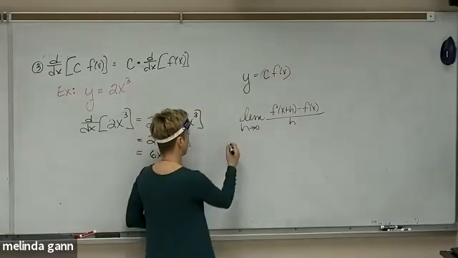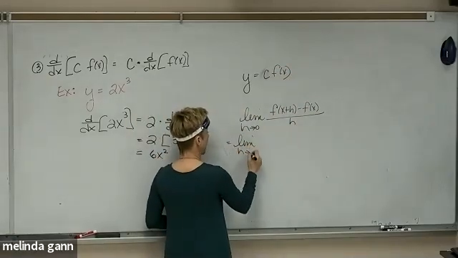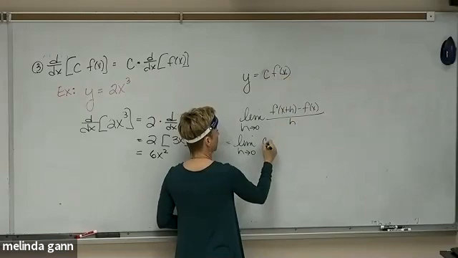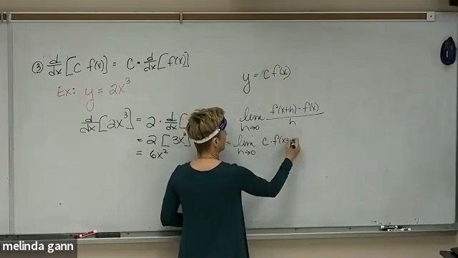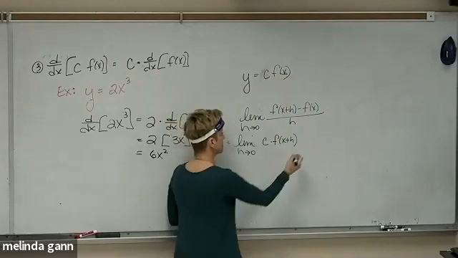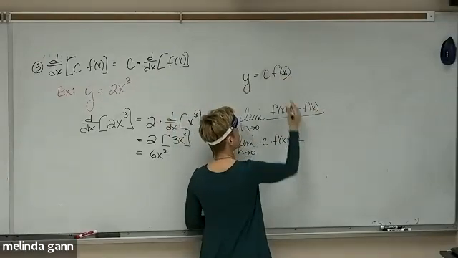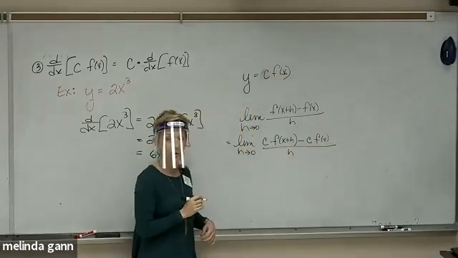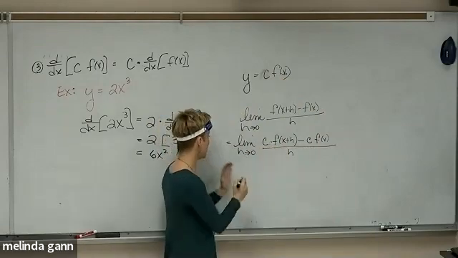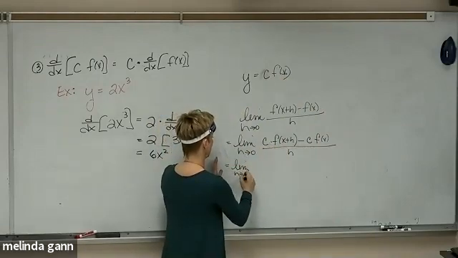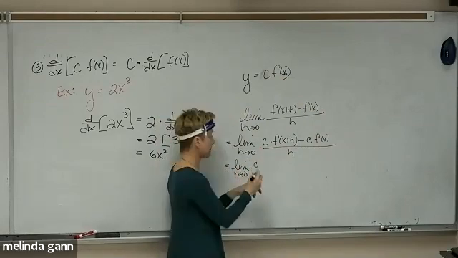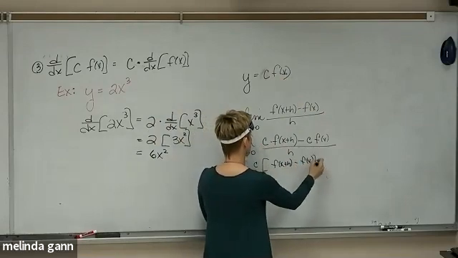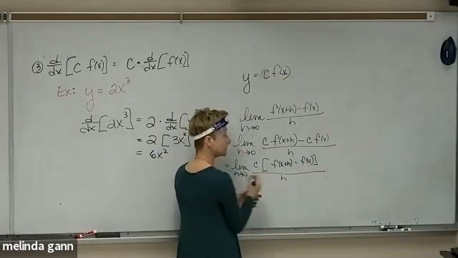Here's what's really happening. Now you don't have to write this down, just watch. F of x plus h means what happens up here? This x gets replaced with what? X plus h. What's your f of x? Well, my original is just c times f of x. Well, what can I do here? What can I factor out of that numerator? Can I factor out c? And that would give me f of x plus h minus f of x all over what? H.